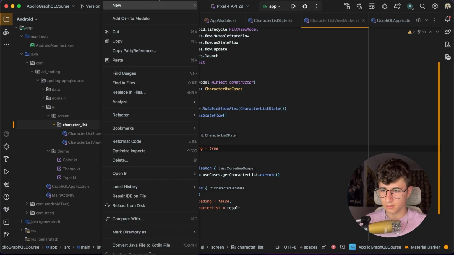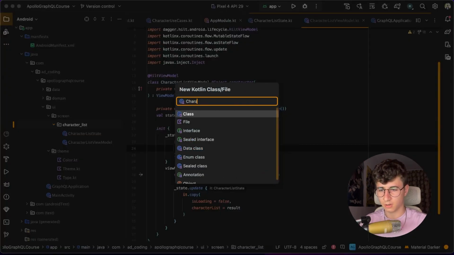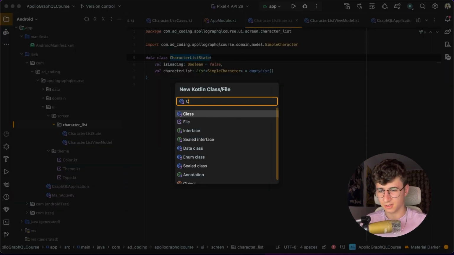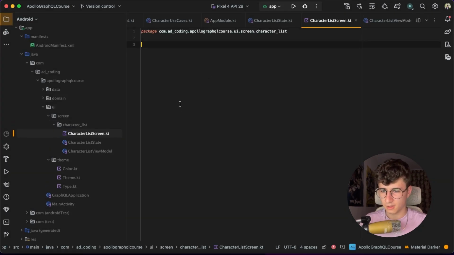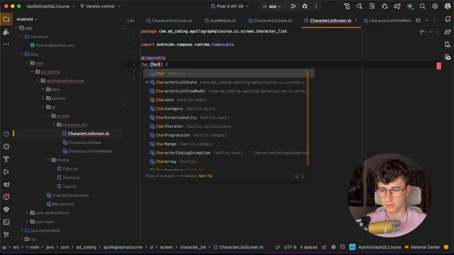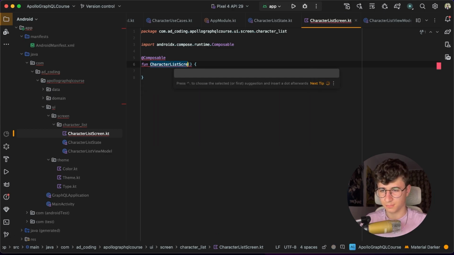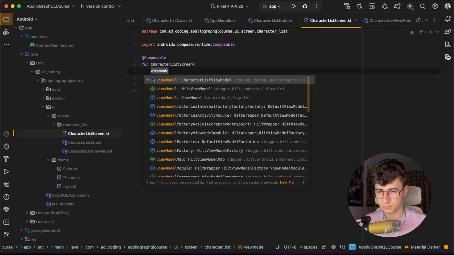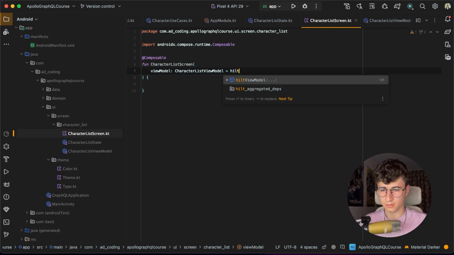Now let's create the character list screen. So character list screen. Oh, oops. Now let's try again. Character list screen, and create a view model, hiltViewModel.